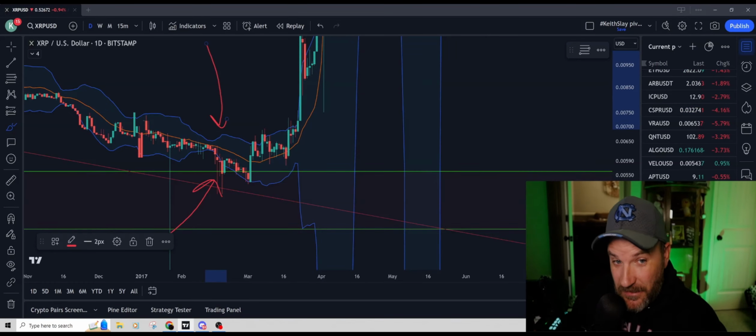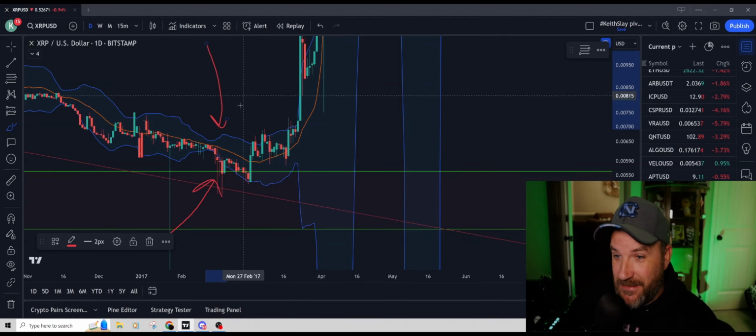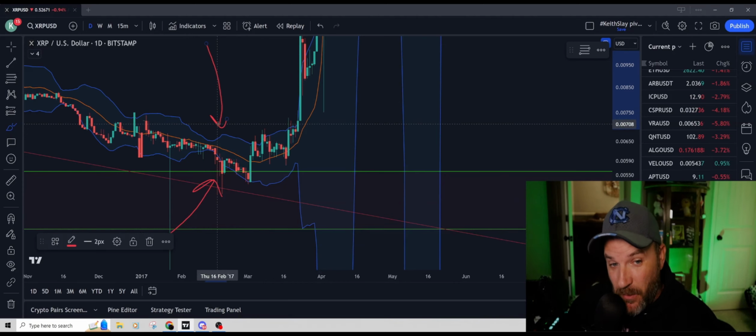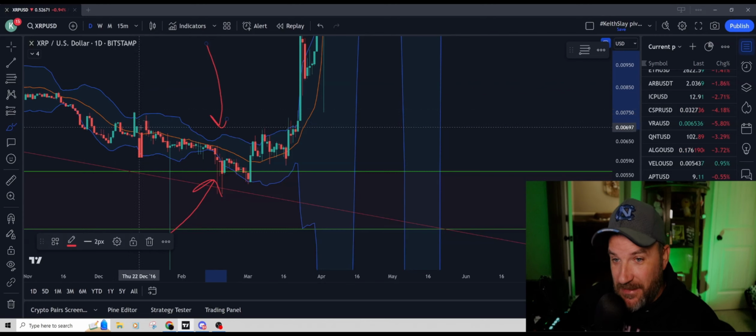All right, I went down to the daily time frame, same place where we were looking a moment ago. And what do we see? Bollinger Bands get extremely tight. These red lines are the weekly Bollinger Bands getting tight, not the daily. And as you see, these Bollinger Bands got tighter and tighter until we got to the point where the weekly got tight and the daily got tight. Then we saw a snap up.